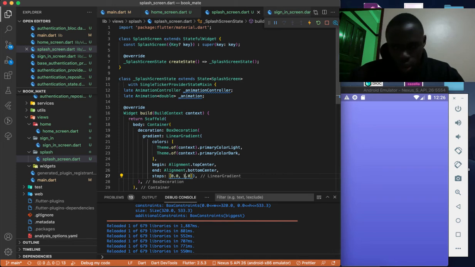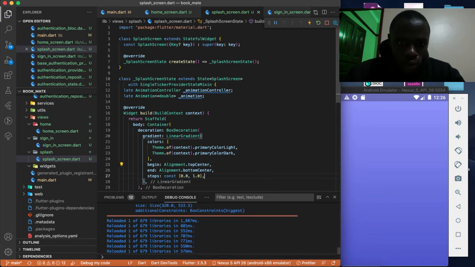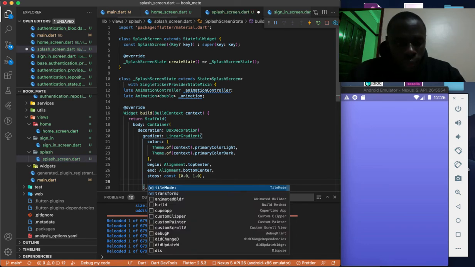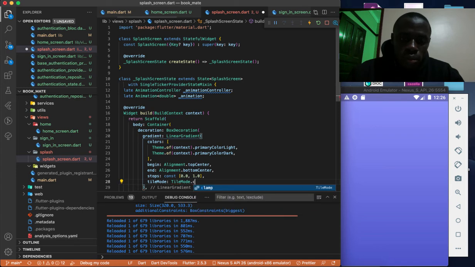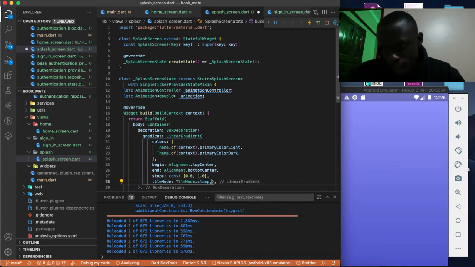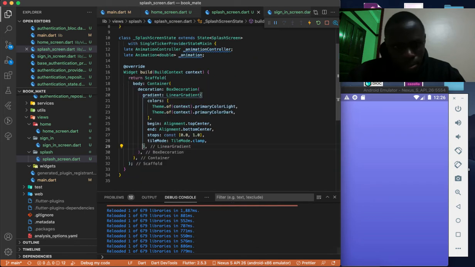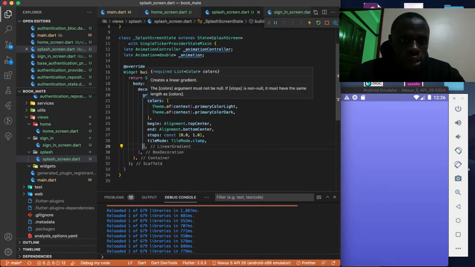You can have it that way, and these can be constant because they're just number values. What else? Tile mode, which will be tile mode dot clamp.